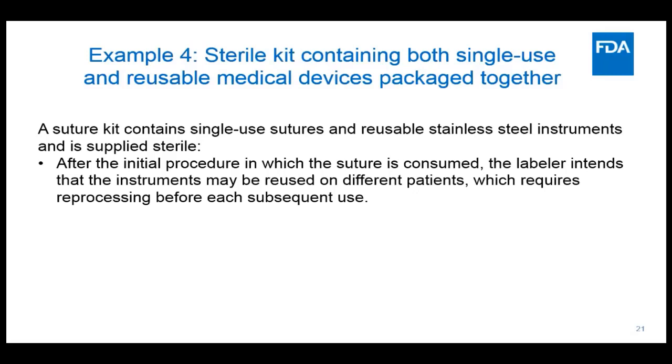Thank you. Next we have Divya. Your line is open. Hi, can you hear me? Yes. Okay, so I have a very similar question to the gentleman who asked prior to this, where I have two Class 2 medical devices which can be individually sold. They each bear a UDI, but we have a configuration under a separate part number where they are bundled together. So my question was, do we need a separate UDI for this when we bundle it together?